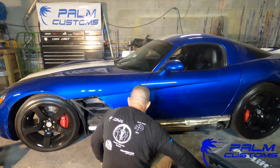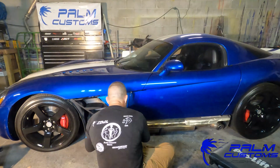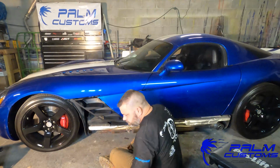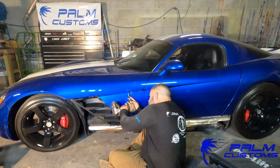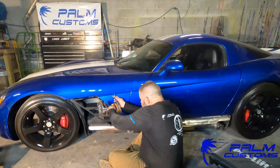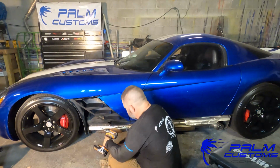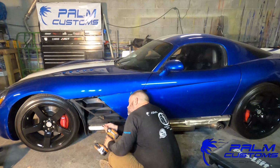What I personally recommend is to take that panel off, that blue panel, and you're going to see me do that here in a minute. There is, I believe, a 12 millimeter bolt on the backside, which, by the way, my apologies, you're also going to need 12 millimeter. But all you need to do to take this panel off is use the T25. There's 3 bolts, and you're gonna take those off. Now that front one right there is a little bit of an angle. It can be a little tricky to get to.